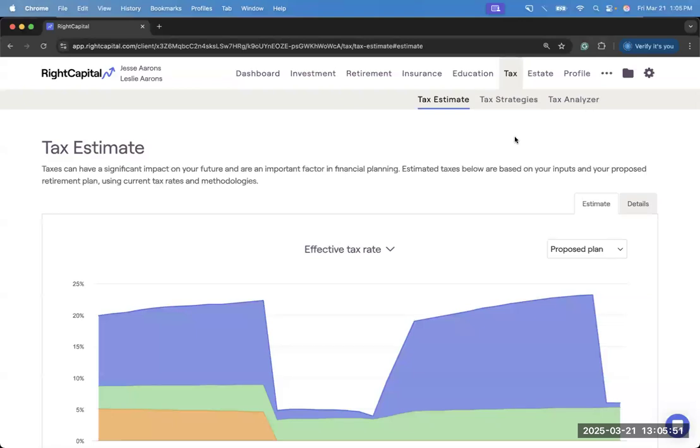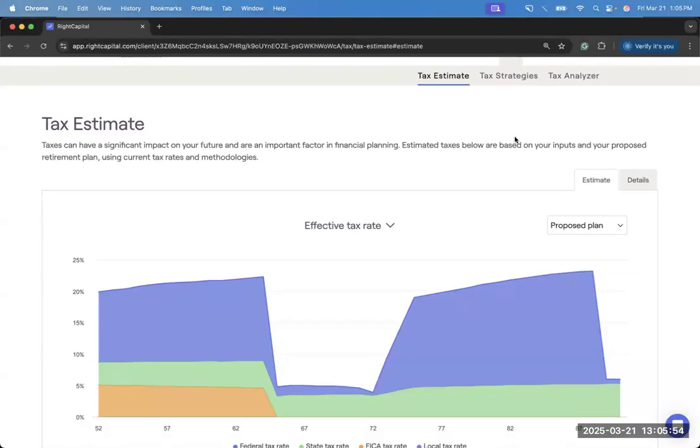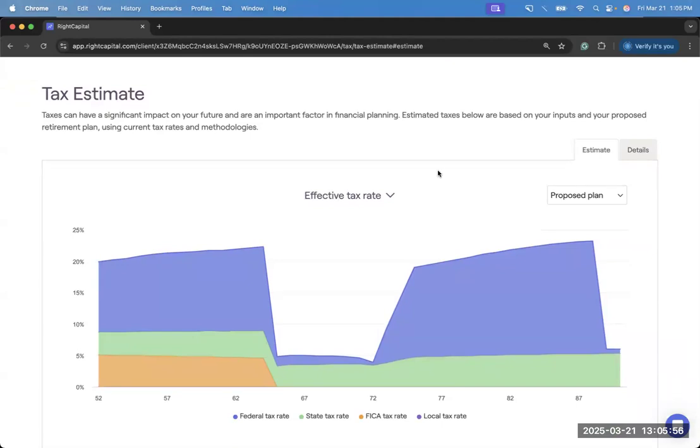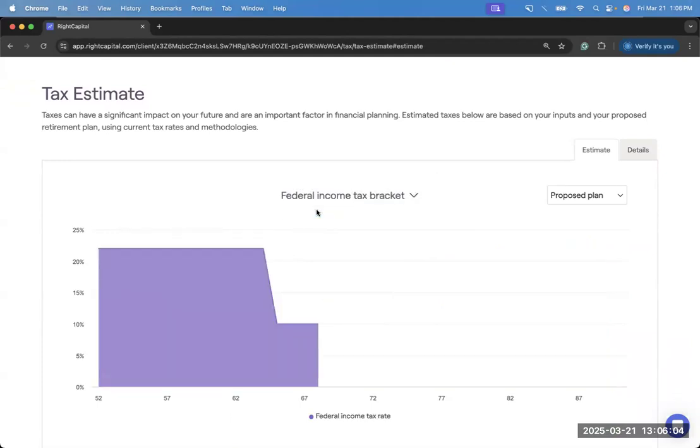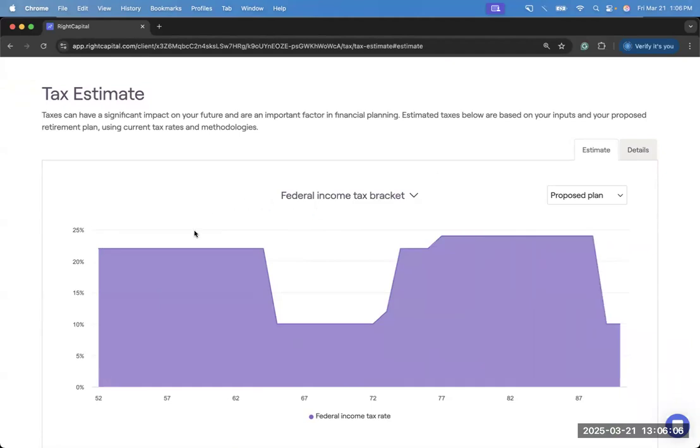So, speaking of that future tax picture, the effective tax rate chart can always be helpful in terms of showing clients their federal, state, and FICA taxes over time. But also, for our purposes today, the federal income tax bracket chart highlights their marginal tax rate over the course of the plan. So I mentioned before, some folks may not be aware that with those tax deferred assets in retirement, they might bump up into a higher tax bracket potentially once they have to start taking RMDs in the later years of the plan.